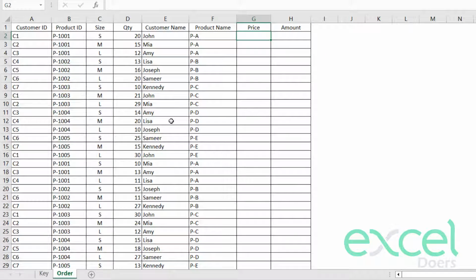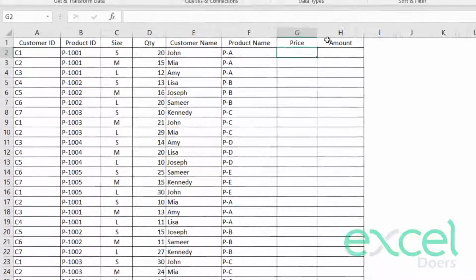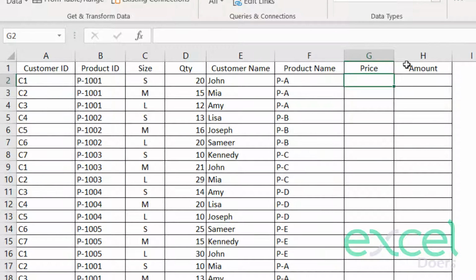Then I go on the order sheet, and now I will fetch the prices. How I can fetch the prices is very easy. Just press equal and type SUMIF, right? Since it's appearing one time, if you sum them, it will always count one and it will always sum the one value. So it's asking me what is the range.